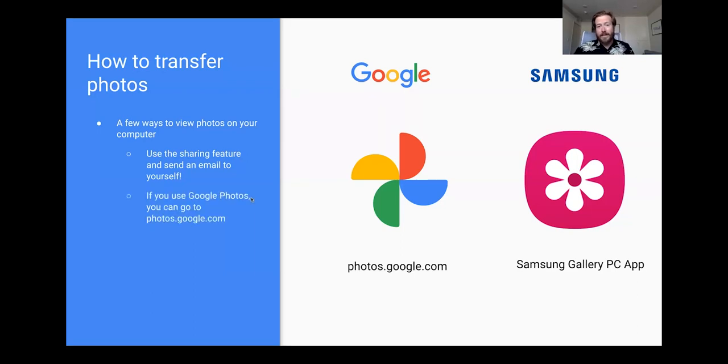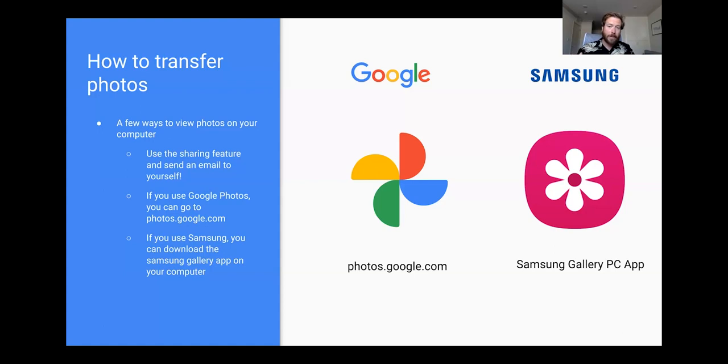But perhaps an even easier way is if you use Google Photos or Samsung in particular, which I think is probably most of you, you can actually just go to their computer versions of these apps. So if you use Google Photos, you can open up your web browser and go to photos.google.com, and that will load a version of Google Photos on your computer.